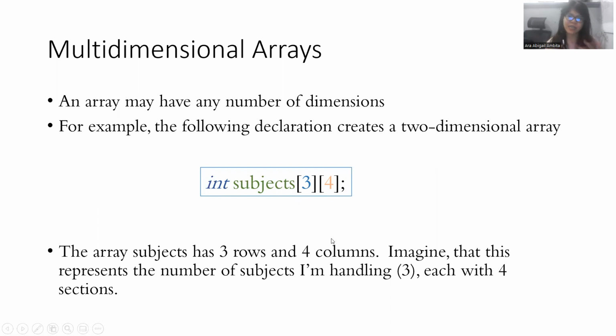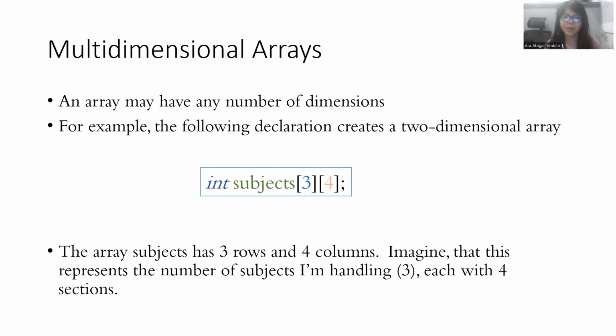This is how you can visualize it: as having 3 rows and 4 columns. In the previous discussions, we introduced an array, and you can visualize it as 1 row. But for multidimensional arrays, you can visualize it as having rows as well as columns.